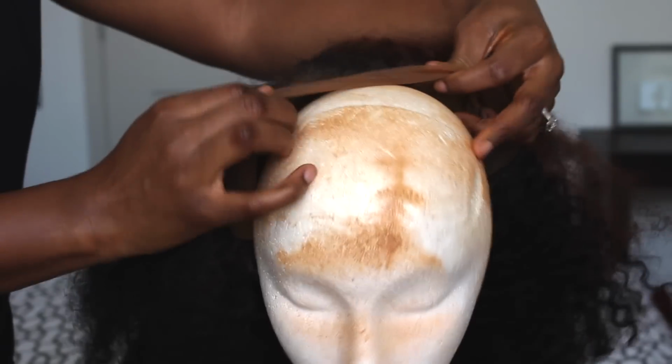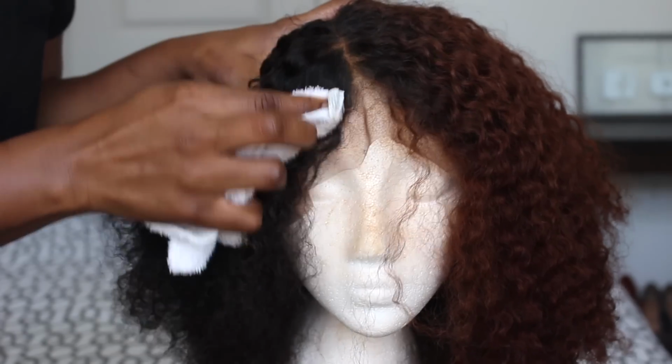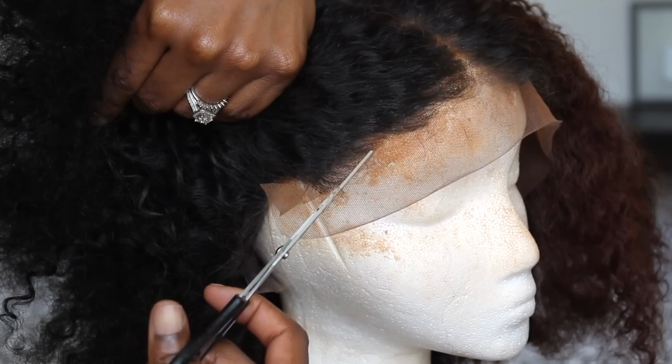When you are finished spraying on the airbrush spray, turn your unit over, and you need to wipe away any excess airbrush spray that may have transferred onto the hair. So I'm just doing that, and then I'm going to cut off the lace, and then we're going to begin installing the unit.